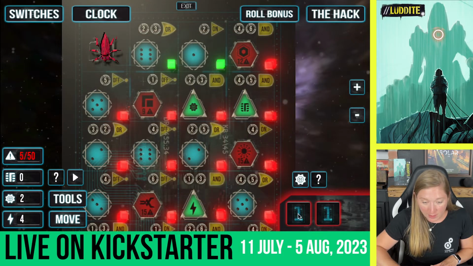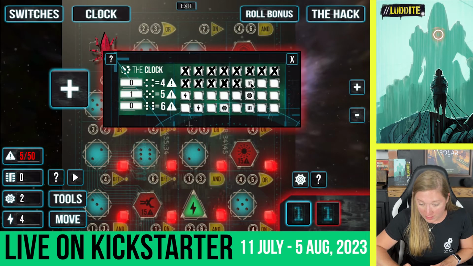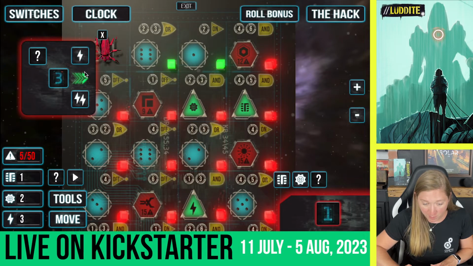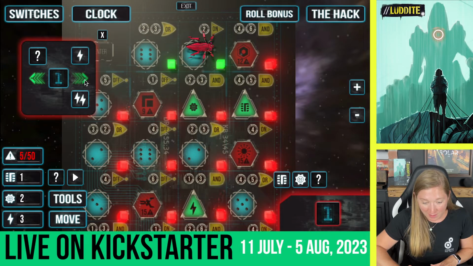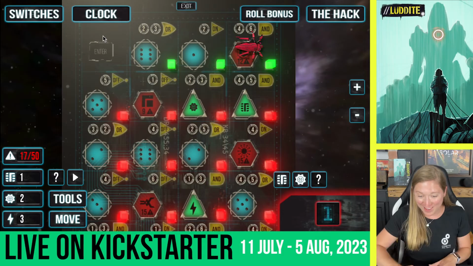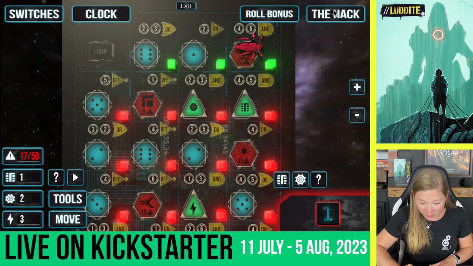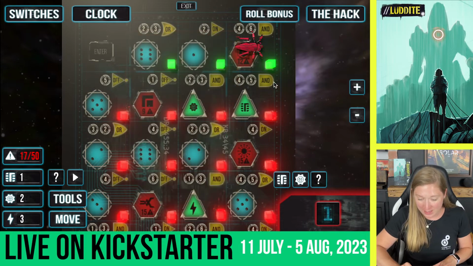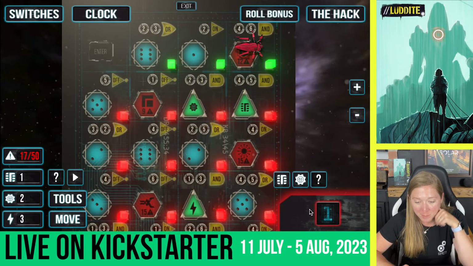Let's put this into the clock and it gets me a credit. Yay. Then I'm going to use one of these to move up to 3. So 1, 2, yay! There we are, perfect. So that's now done. I finished that hack because all of these were crossed off along here. Perfect. So now I've got 1 remaining.